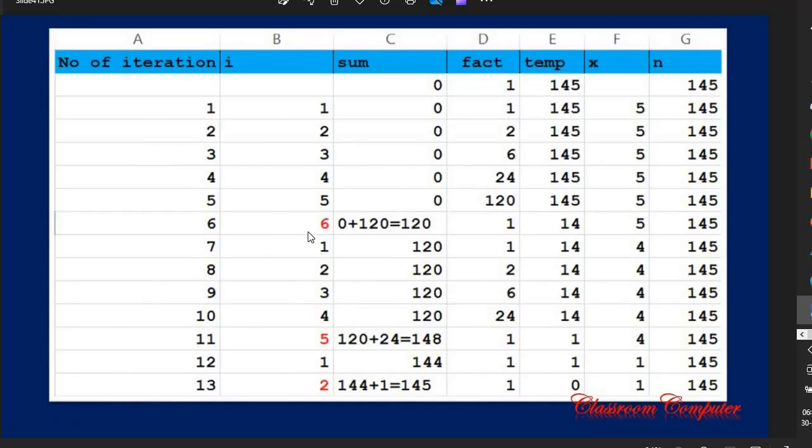This is the table. All those red marks 6, 5, 2 indicate that the condition in this loop is not true here. That's it. You can compare all my theory, whatever I said, with this table. Whenever you want to understand a nested loop or loop, draw a table. It's a very good practice. Then you can divide each iteration and understand each iteration separately.